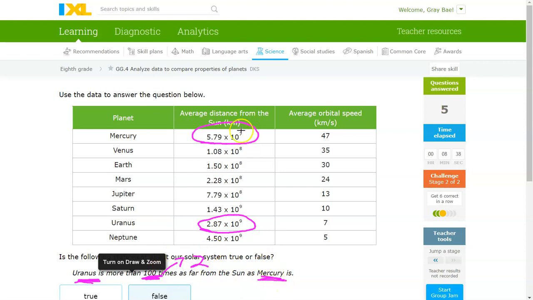We're going to have to multiply this number here by 100, which basically means that we need to increase the exponent from 7 to 9 because you have to bump it up by 2. So 5.79 times 10 to the 9. So if Uranus is indeed more than 100 times farther, it should be greater than this number. If it is not greater than that number, then the answer is false.